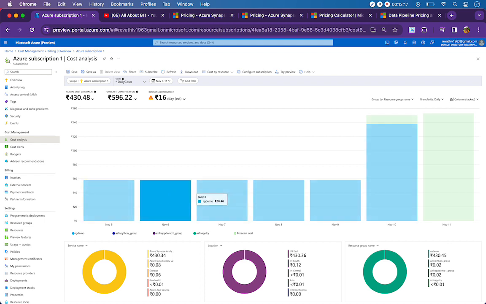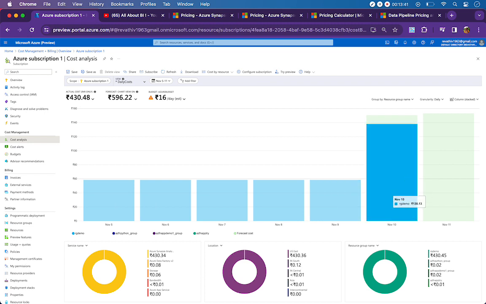This is nothing but the charge I have paid for having data in dedicated SQL pool tables. Okay, even though I haven't done anything, I have been paying this amount daily. Alright, on November 10, what I did, I just enabled the SQL pool. On all these days the dedicated SQL pool was on pause mode.